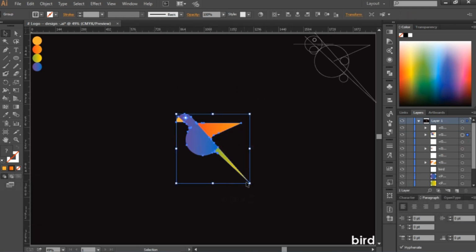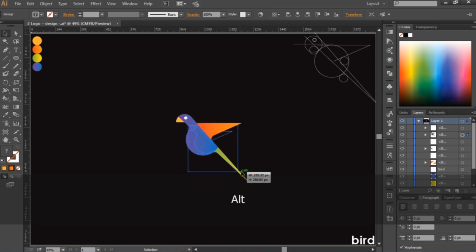Group these shapes. The bird logo is done with the help of the Grid System.